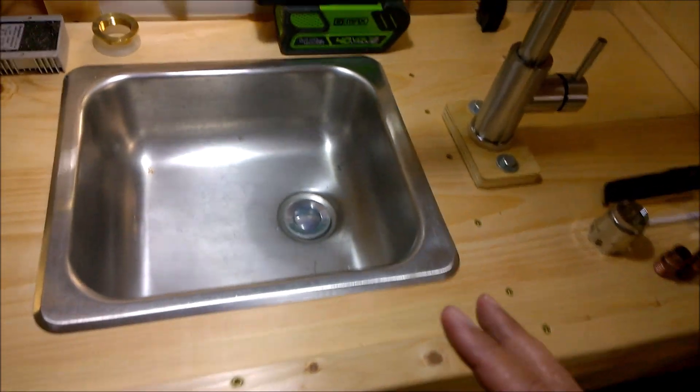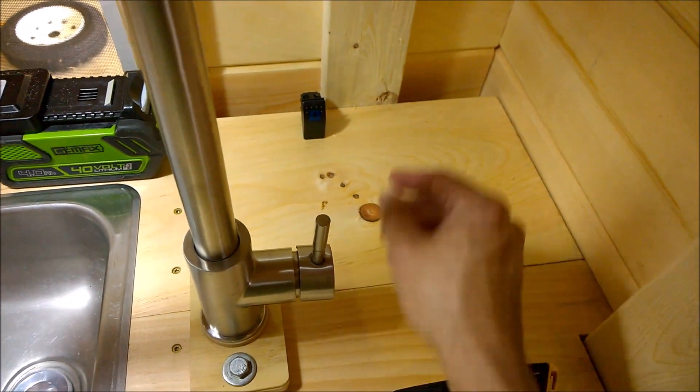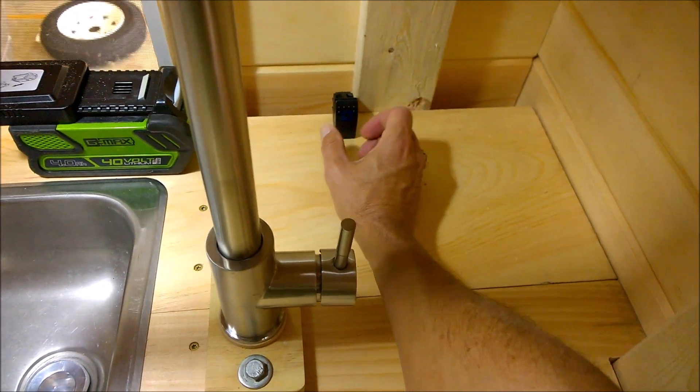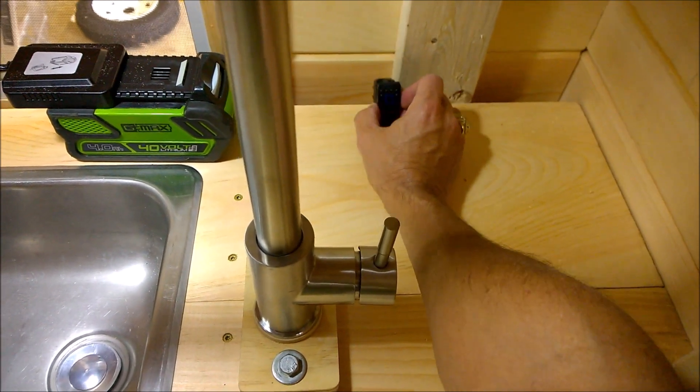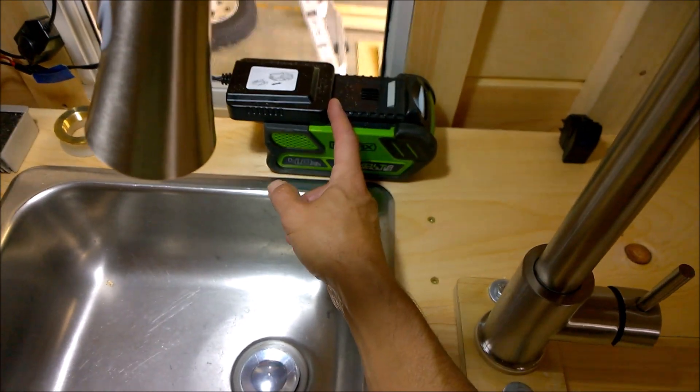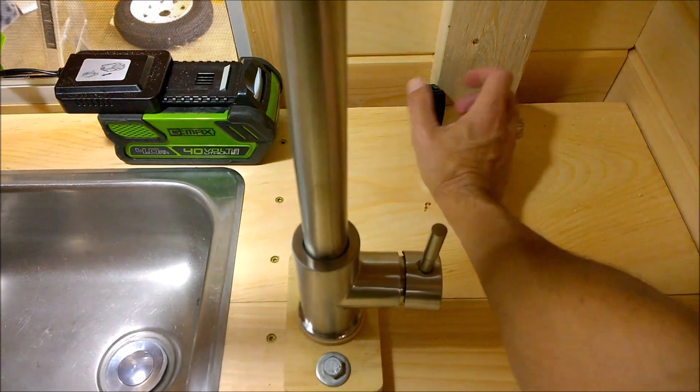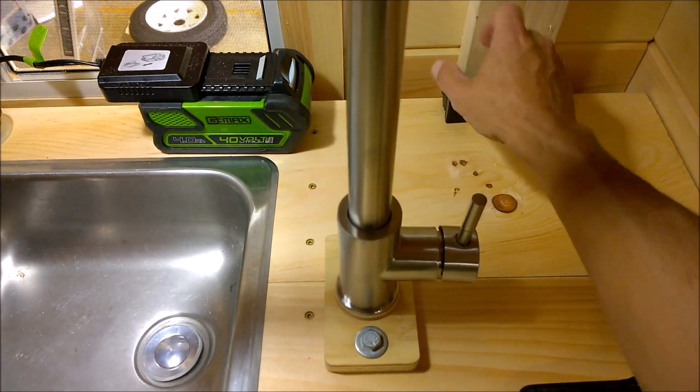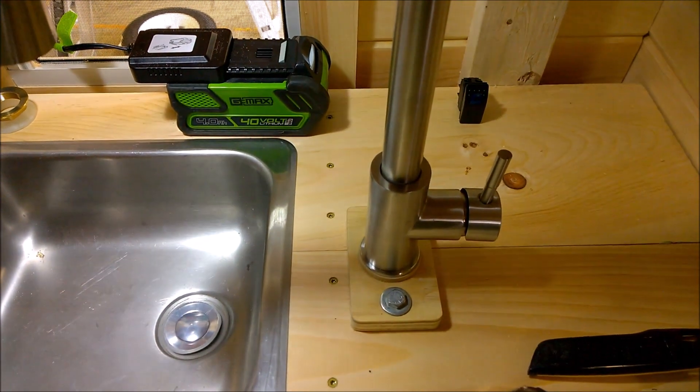The way we're going to handle our very basic, simple power system in here is we're going to have a couple switches. One switch for the water pump and the other a total shutoff switch. We could just slide that off, but I think it'd be more fun to put some switches in. I'll probably CNC another block or two like I did with this and put those in somewhere, so we've got sort of a control panel system in place.